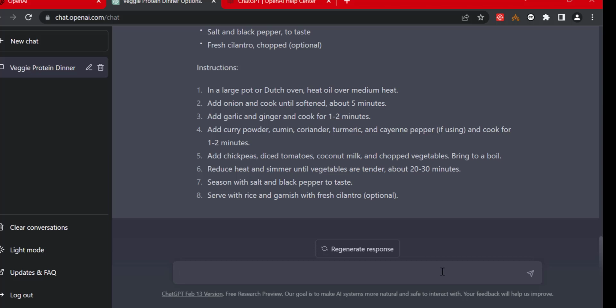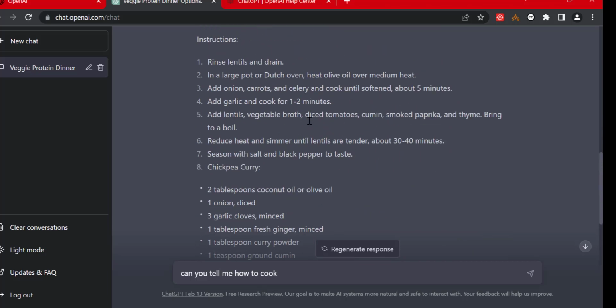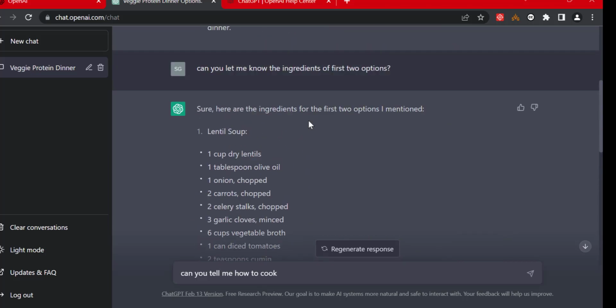So let's see. I got the first one, and it has instructions as well. Can you tell me how to cook the first option? Let's say lentil soup.